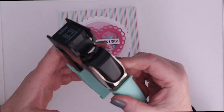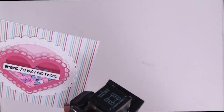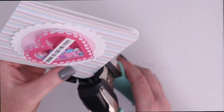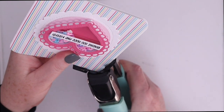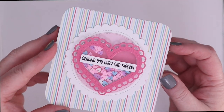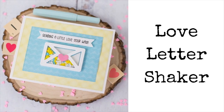For something a little bit different, I grabbed the We Are Memory Keepers corner chomper and used the half-inch corner punch to round all four corners of the card. I love that this tool is strong enough to cut through two layers of 110-pound cardstock plus the pattern paper layer on top. The rounded corners are fun and unique-looking — it's not something I do very often on cards these days.